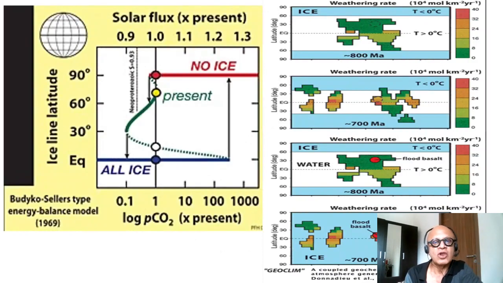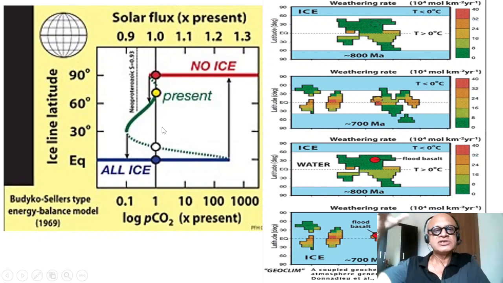Okay, so what is the story with the Snowball Earth episode then? I'm just trying to link the various biological CO2, O2 processes and come back to this idea of freezing the Earth extensively. So this is a theoretical calculation, a Budyko-Sellers type calculation, where you are looking at the ice line latitude. To what extent would the ice line come down from the pole towards the equator? And the solar flux, which has varied over time. So we started at 0.7 and we are at the current level, and it will keep increasing into the future. And of course there is the other variable, which is the partial pressure of CO2 in the atmosphere. So this would say that if you take the ice albedo calculations, solar flux and so on, and the CO2 levels in the atmosphere, the current levels are potentially capable of having ice cover all the way down to the equator. It would be unstable, but it is still possible.